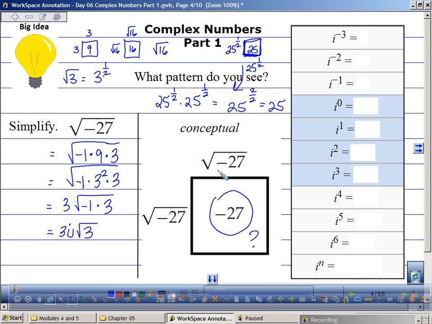Now, some of you want to say negative 27 times negative 27 is positive 27. It's not, right? If we're looking at an area model and you talk about conceptually what this means, I'm not multiplying them by each other. I'm saying together they are negative 27, the area. So since we can't have a negative as area, we call this guy right here imaginary.